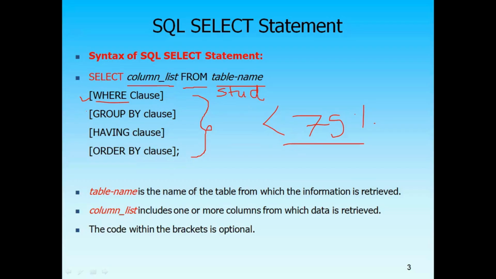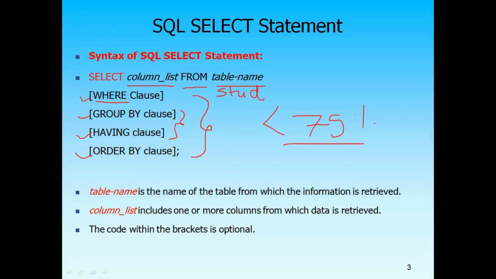After the where clause, we can also use the group by clause if it is required as per your query solution requirement. Group by queries we will cover in detail in the syllabus. The having clause we always use with the group by clause. There is a pair of these two. Without the group by clause, we can't use the having clause. What the having clause is used for, I will cover in the next session. Then you can use the order by clause to order the result in ascending or descending order, and not only with one column, with multiple columns also you can order the result in either ascending or descending order. So this is the detailed syntax of the select query.